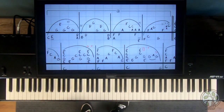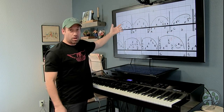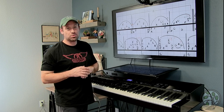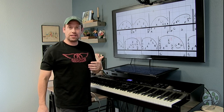Okay, so work on that first measure. And if you're familiar with my style of learning, I always suggest small parts, right? Learn 1 measure. Don't go to the second measure until you can play the first one successfully. It doesn't have to be really fast. You don't have to have it memorized, but be able to get through it pretty confidently before you go to the second measure, okay?